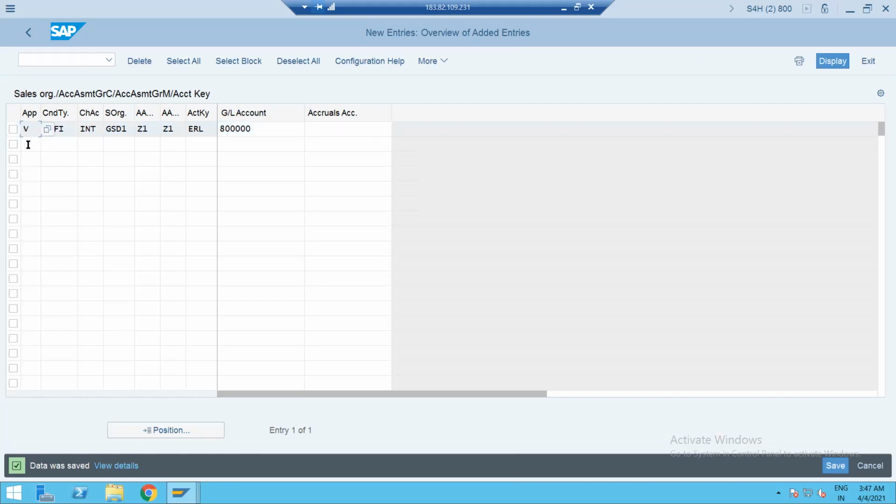In the similar way, let's do it for your application, KOFI, simple chart of accounts, GSD1, and again G1, G1, and this one I'm just trying to create for my deductions.